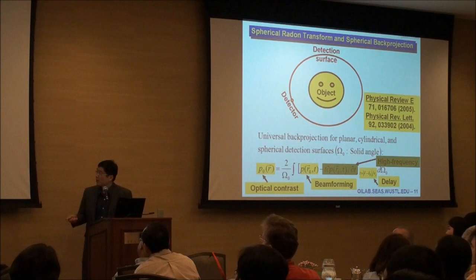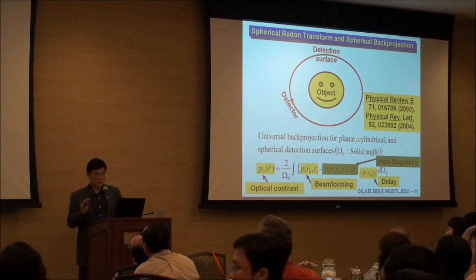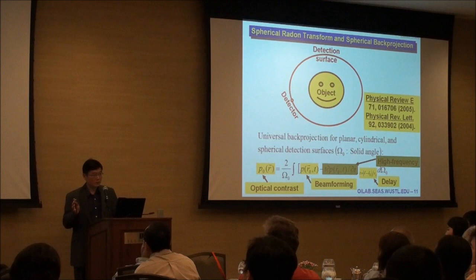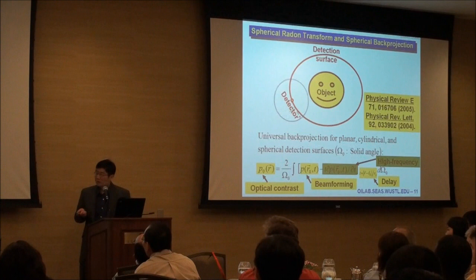Let's assume you've got this 3D complex object. Of course, you don't know the distribution inside. The purpose is to figure out what's inside to provide an image. You can bathe the object with photons, allowing photons to scatter. The absorber will generate photoacoustic waves. They'll propagate out, and you can place a lot of transducers outside.